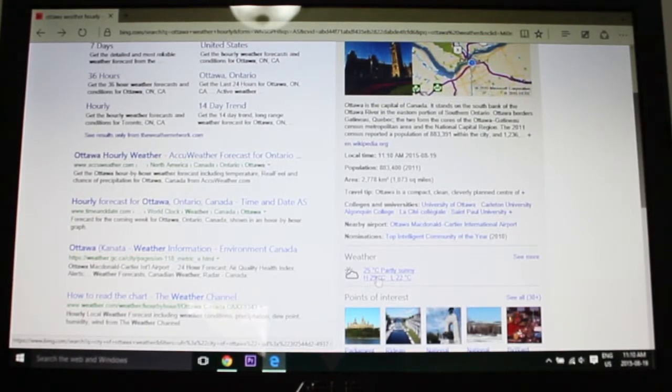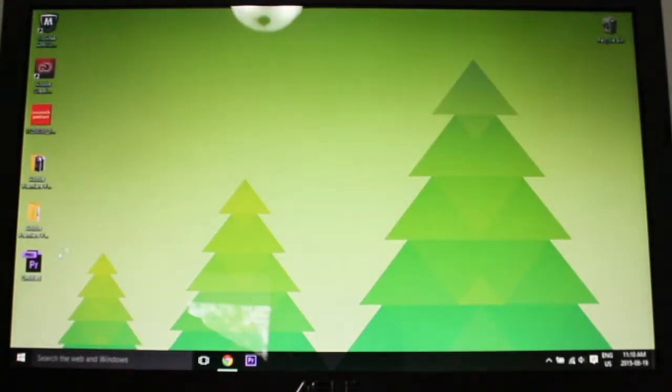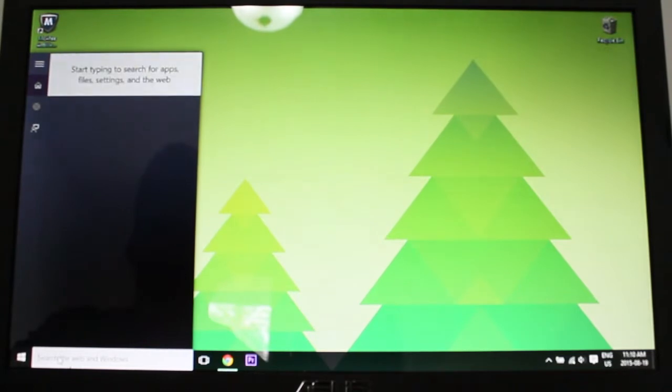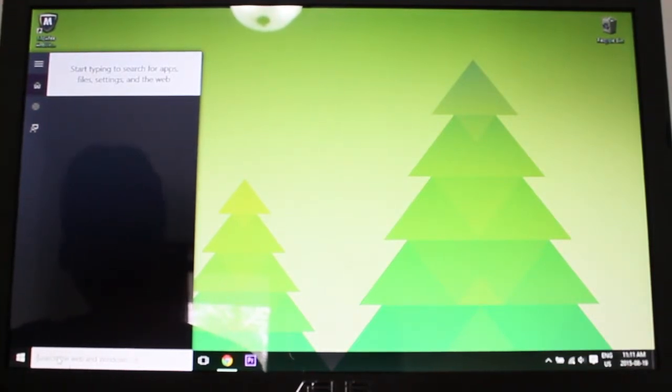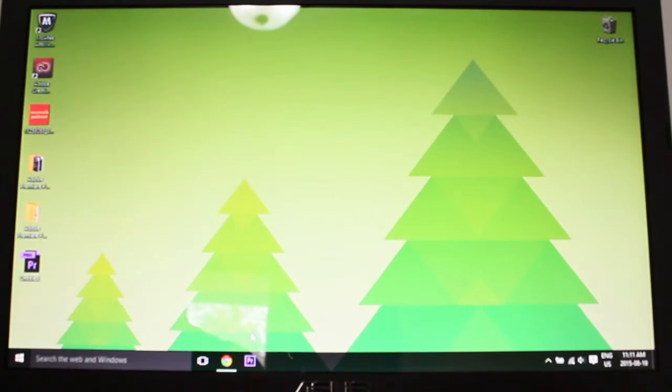So the weather is 25 degrees, so it's pretty warm outside. So that's just a simple way to search through the whole PC or through the internet fast without having to open the start menu. And yeah, it was one of my favorite things.